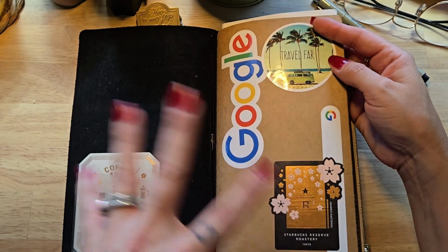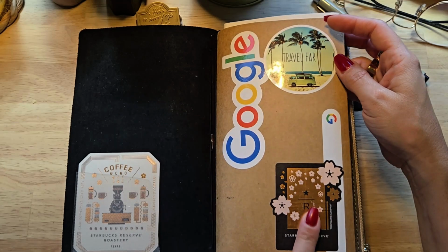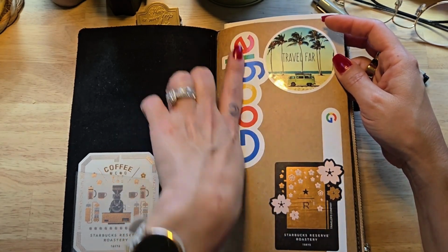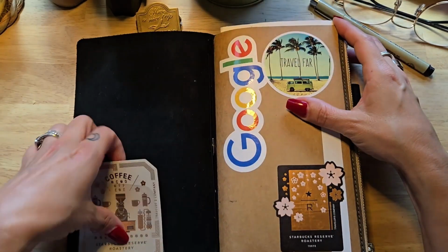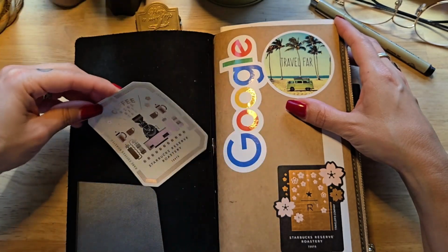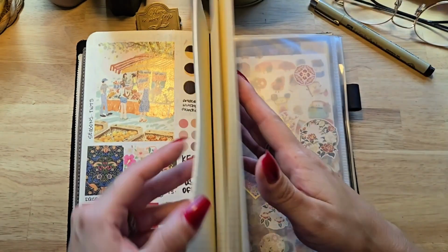And then I decided to go ahead and add some stickers in here. So whatever I found around through my stash when I was cleaning, that I decided I was ready to give a use, I put them in here. So I got this one in Japan. I got these in California when I went to the Google offices, and I think I got this one when we were traveling through Florida at some point. And then this one from the Starbucks grocery in Tokyo. I don't think I will use that one. I would just definitely keep on moving it around through my pages and my notebooks as I go.